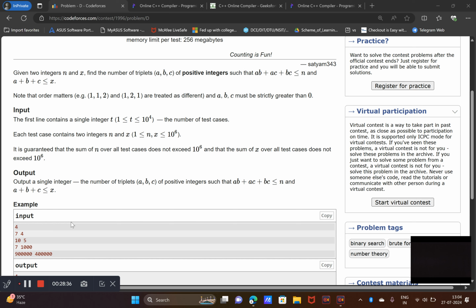So the first loop for the value of a will run while a is less than n and less than x, and the second loop for the value of b will do the same, but it should also satisfy a condition: x minus c minus a should be less than b. That condition should also be satisfied.